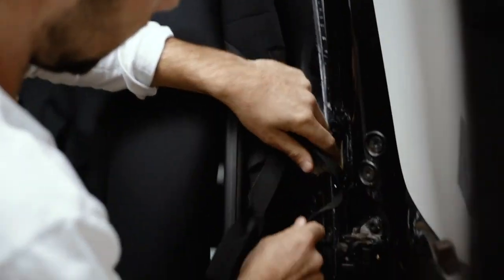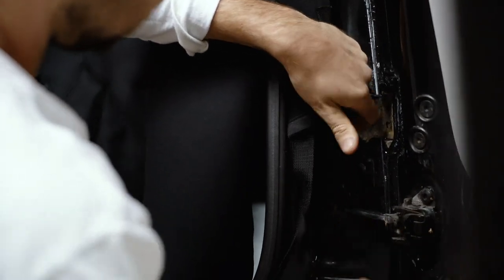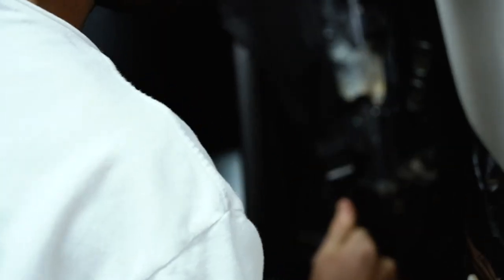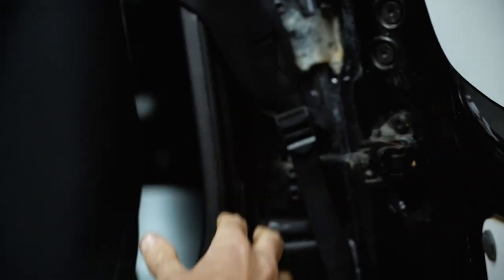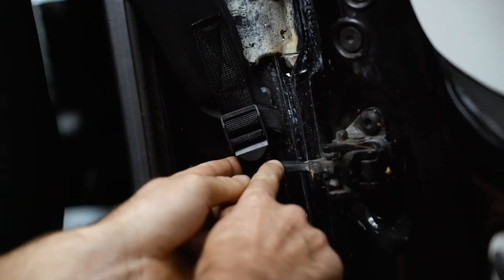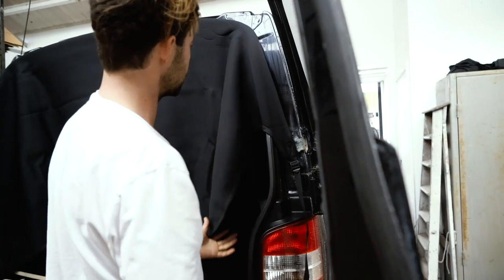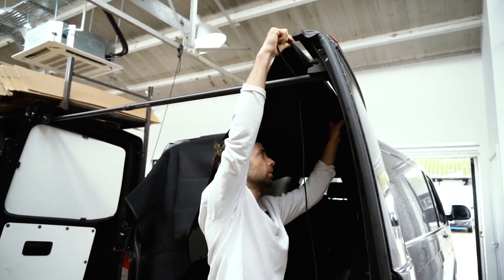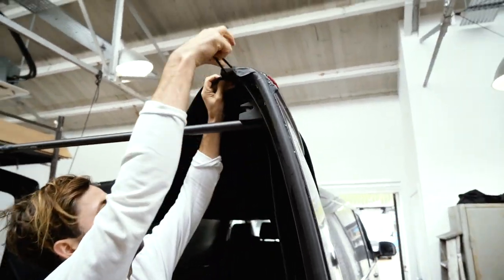This guy goes around here and then you sort of pull all the way and give it a bit of beans. These products are deliberately designed to be universal — in theory you could use them on a different van, a Sprinter, a Crafter, whatever. We've left them long so you can attach them to anything. Now you've got that far, help it over that part of your door.